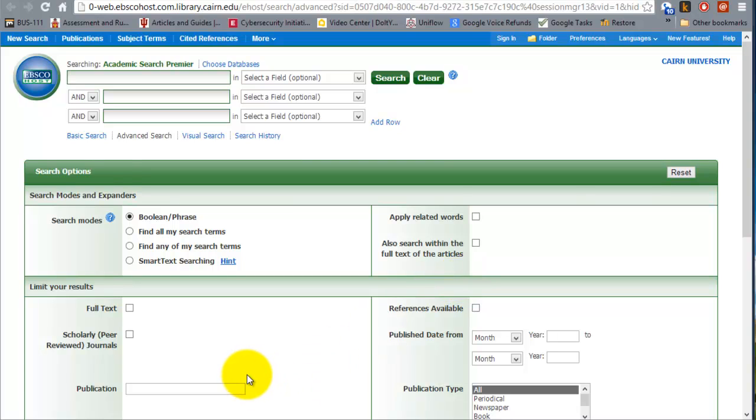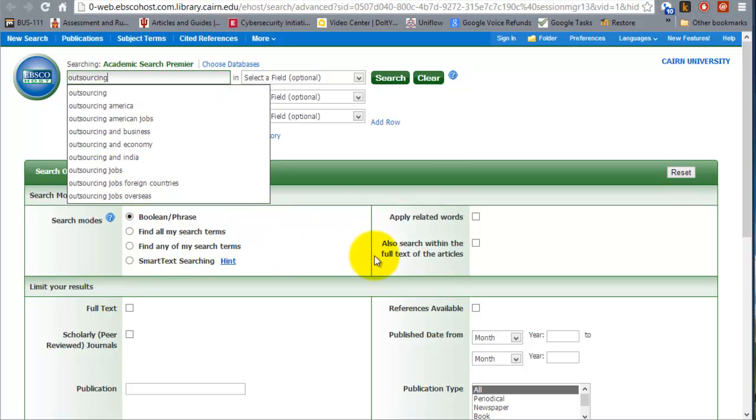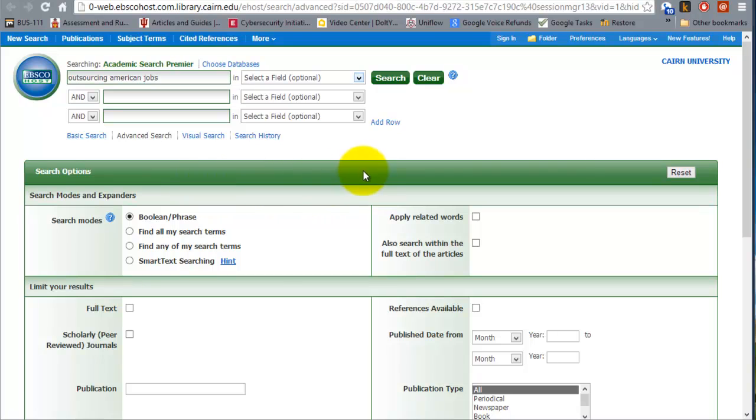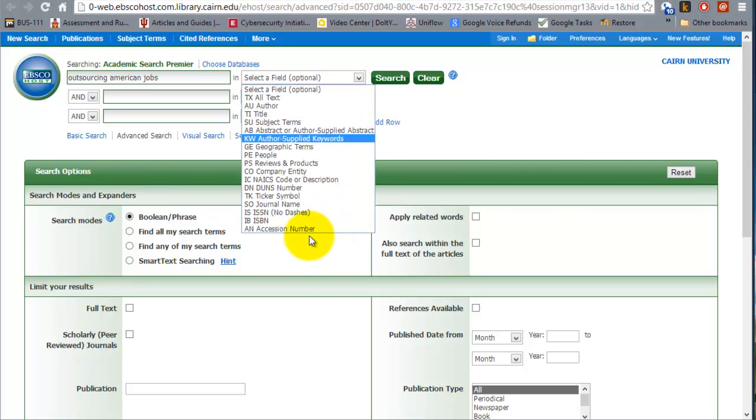You saw this earlier. Just to reinforce the idea, you'll do your searching with multiple words or however you want it. It can be a phrase. Keep in mind you can change this to be all the text, or it can be an author, or it can be a title.